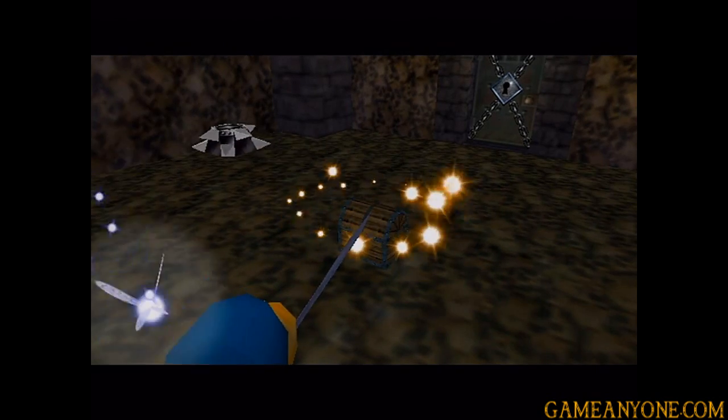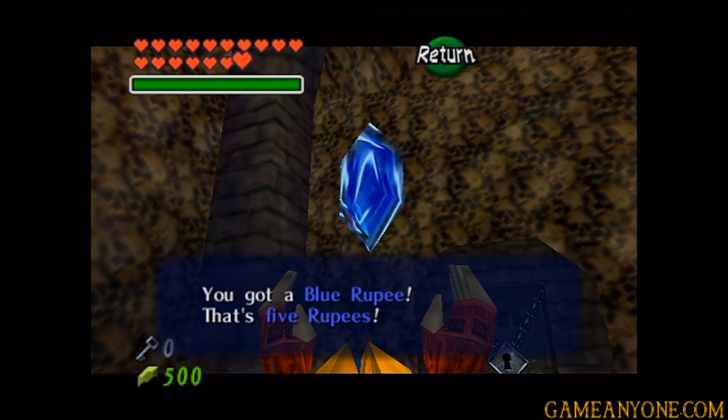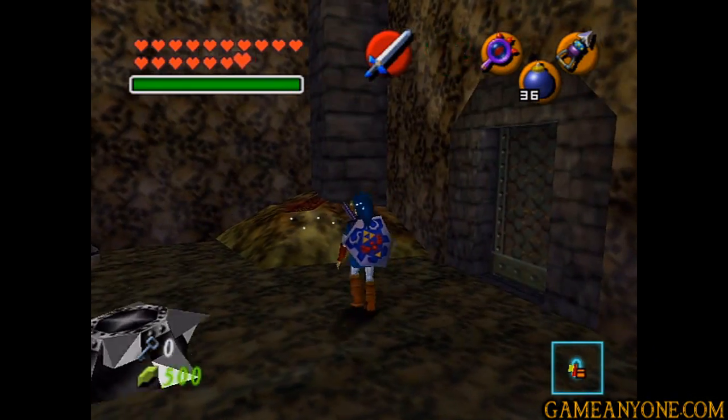So once we kill them, a chest is going to appear, and of course we're going to want to open it. And we're going to find... Blue rupee? What? That's cheating. Oh, well, yeah, so you can kind of see there is another chest over there on the southeast. If you look on the map, that one's pretty obvious.